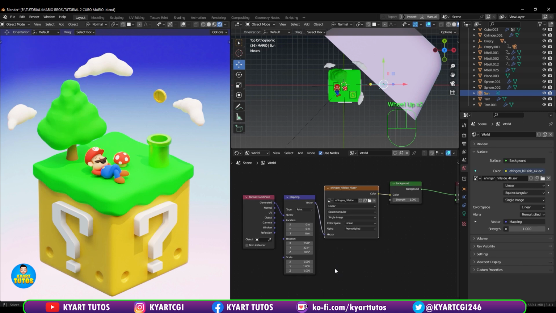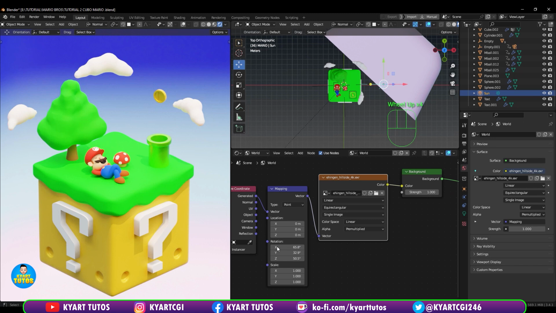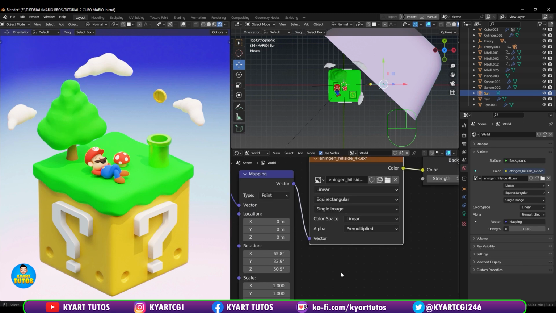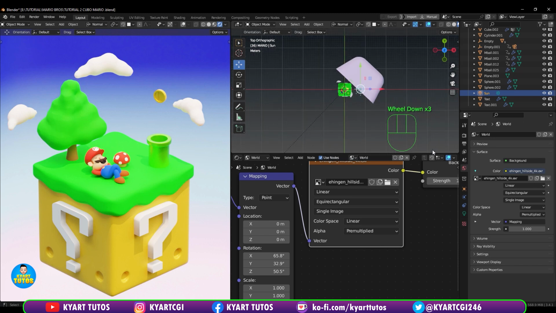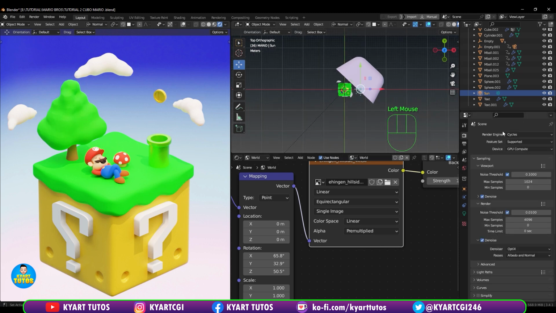These are the parameters of the rotation. You can see it in the X, Y, and Z. You can copy the same parameters to get the same lighting. And the strength of the HDRI is 1, so it's nothing else. So basically this is about lighting, not too much, just like that. And about rendering, I am rendering using Cycles. This is Cycles. So these are basically my parameters.